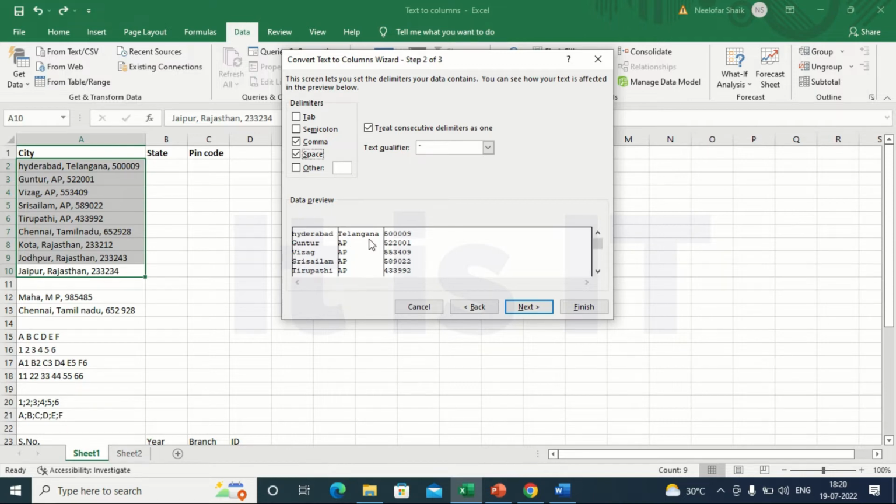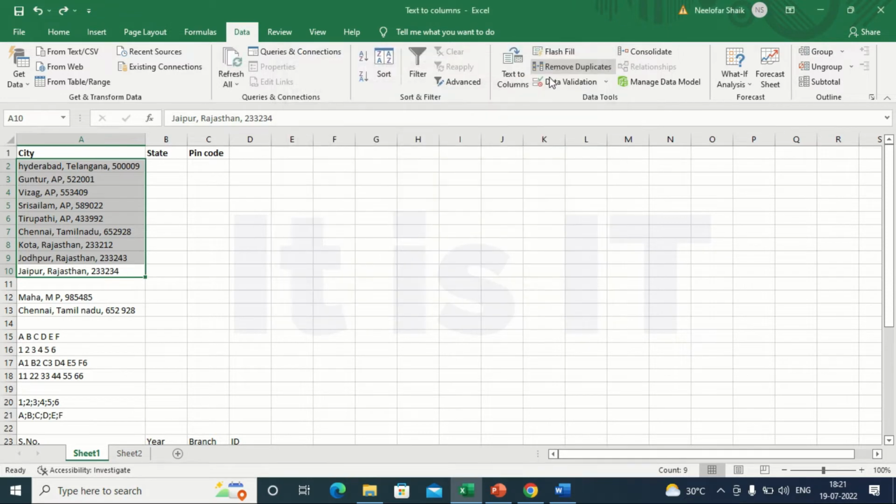Using this data preview section, you can look at your data manipulation. And if you are satisfied with the result, then you can just complete the functionality. Now, for example, if in this data we didn't have a comma, but instead maybe a hash, what you can do is, instead of comma, click on Other and type hash. And if it had hash, it would have taken it. Let me show you one example.